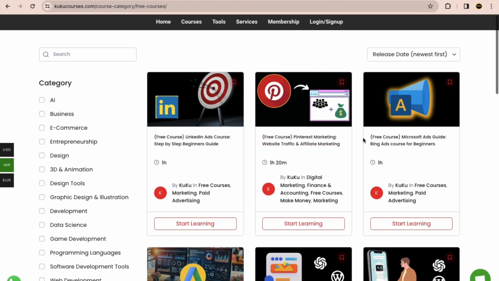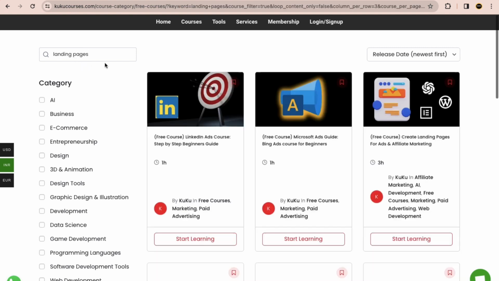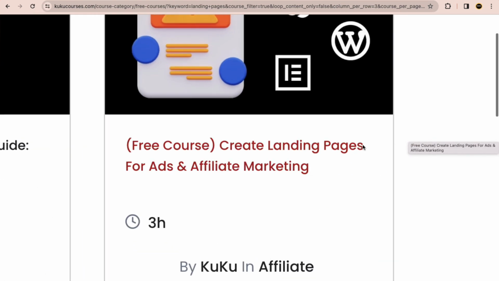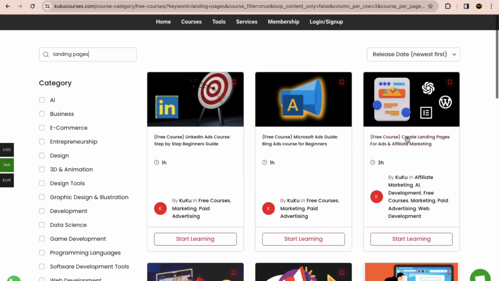You can see lots of amazing free courses we have, like the LinkedIn ads free course, Pinterest marketing free course, Microsoft ads free course, and many more. Here you can just search for landing pages, click enter, and then you will see this particular course, Create Landing Pages for Ads and Affiliate Marketing. You just have to click on this particular course.